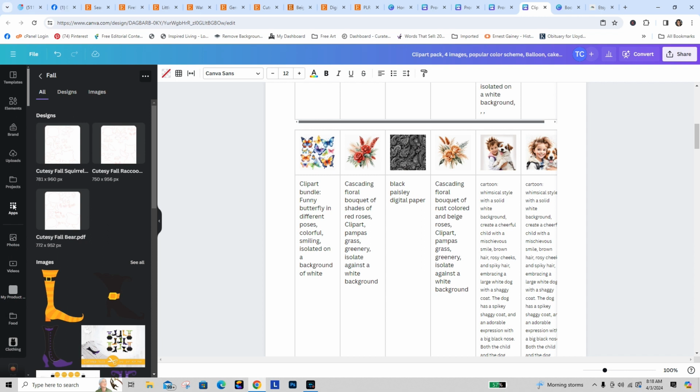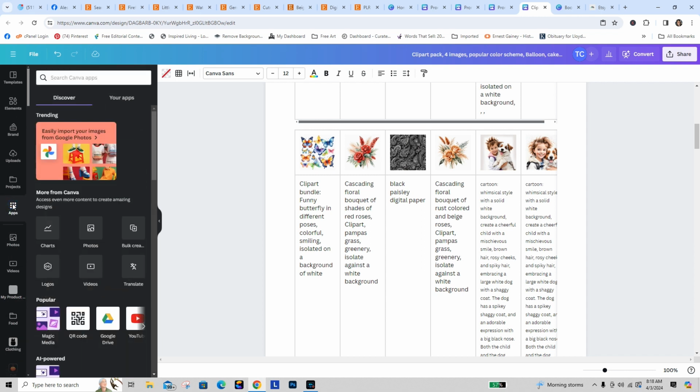I wanted to highlight this, but apparently it's not going to let me do that. So anyway, this is what I changed right here.